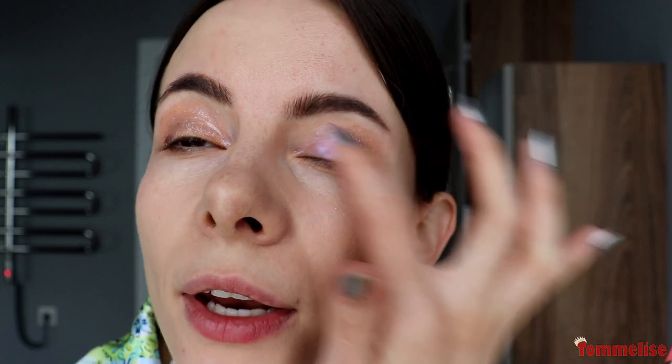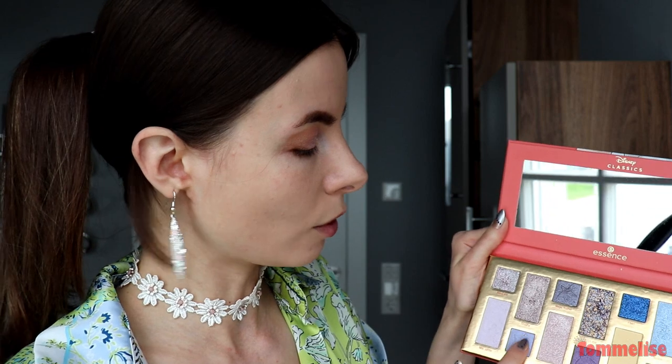Oh my god, that was like a big mistake, Jana, what have you done? Okay, I just transformed my eyeshadow into purple, but I think it's still quite lovely. Okay, so I take my words a bit back. Some of these are really pigmented. Oh my god, I did not expect this color payoff, so maybe now I should apply some of this.